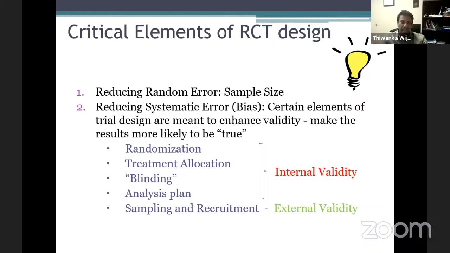So the analysis plan, the standard analysis that is done for clinical trials is called an intention to treat analysis. What that means is, we consider a patient in a particular group at the time of randomization if they were allocated to treatment A. Down the line, if they stop treatment or move to another group, it doesn't matter. The initial intent was to treat them with treatment A. So that's called an intention to treat analysis. And they say that that's the best way to simulate how the real world would work.